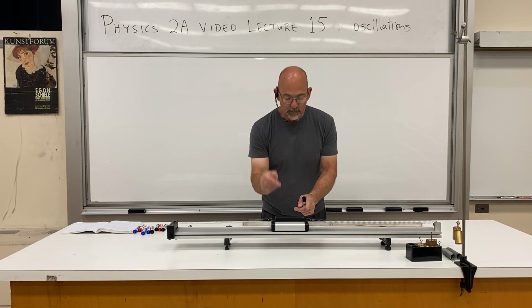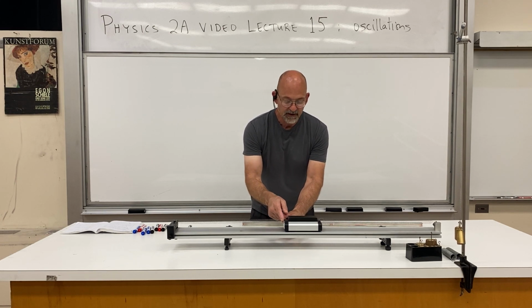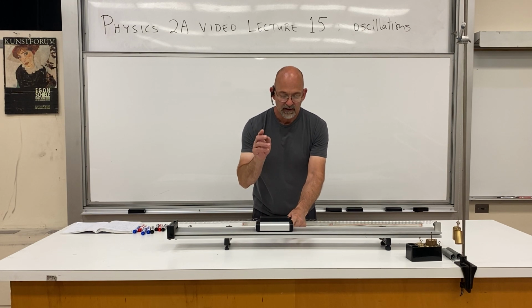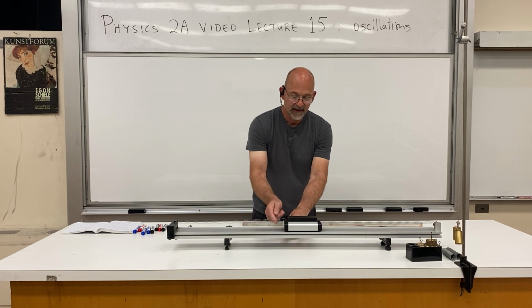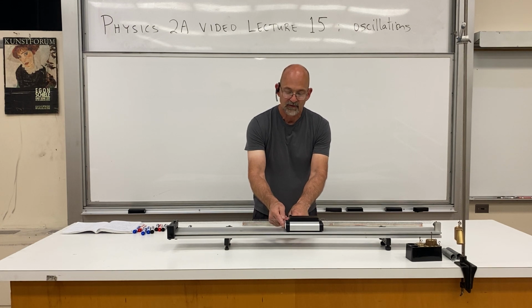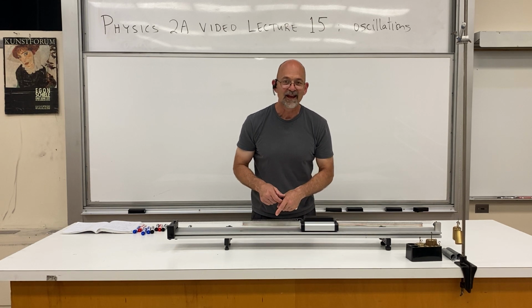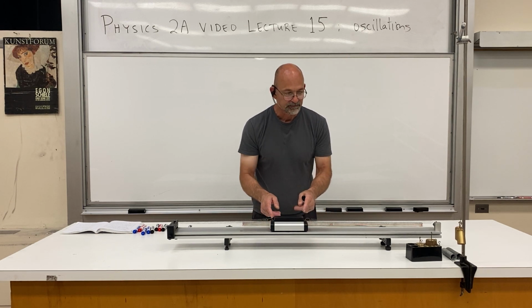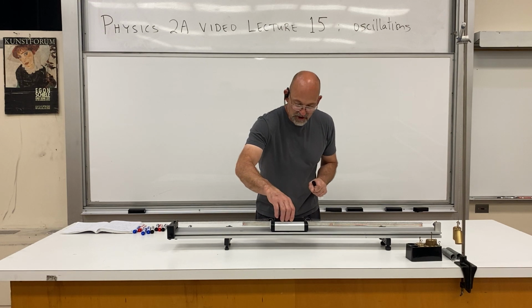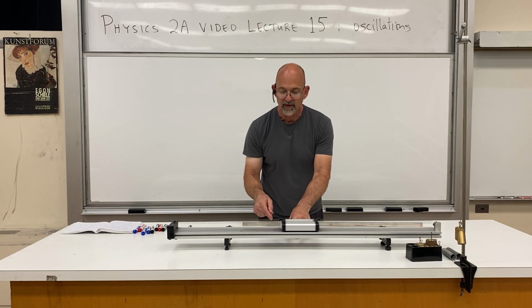So here we have an interesting property, and you can count this out. I'm going to displace this thing a little bit, a half a car length, and you can count out how long it takes to go back and forth. So once back and once back again, that is the period of oscillations. And what's interesting is if I double the initial distance here, the period is unchanged. You could actually count it out and see that I'm right on that. On the other hand, if I change the mass, so now this is much lighter, you'll see the period's also much shorter than it was before.